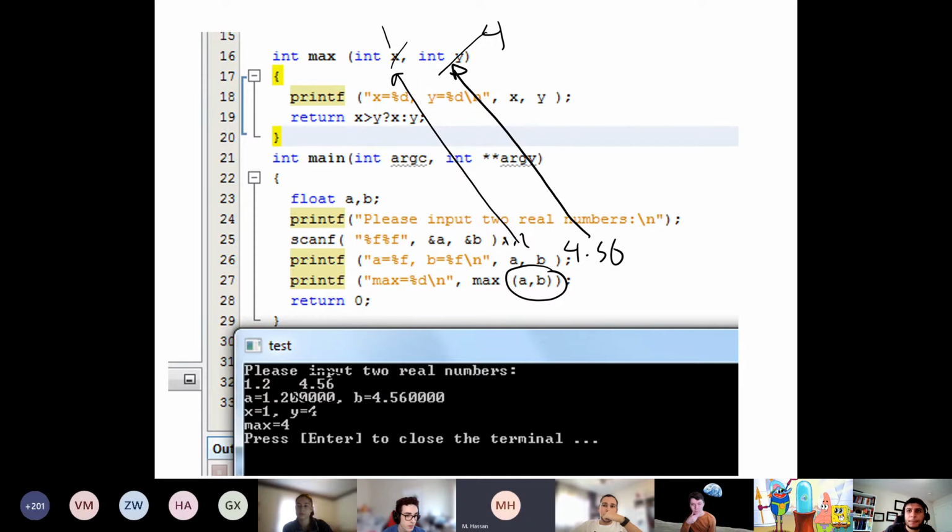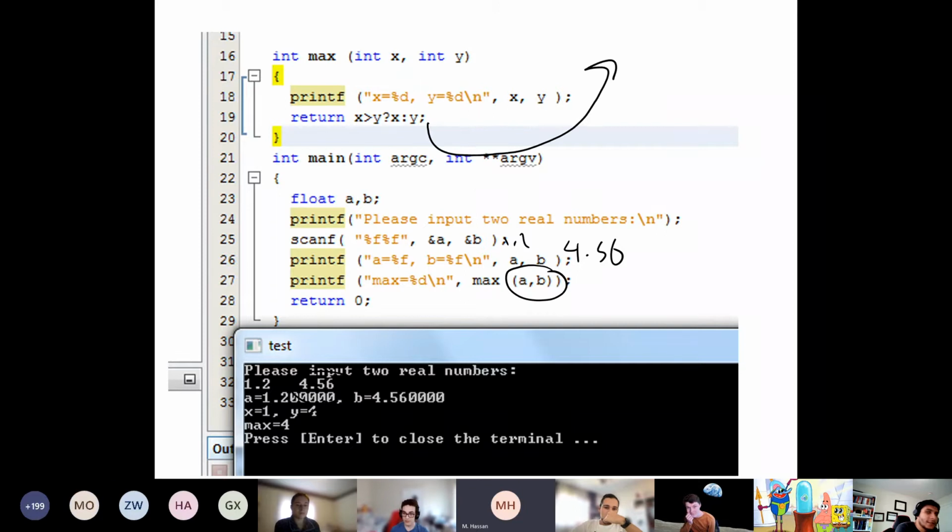Professor, what's the logic in the int max function, like the x greater than y question mark? Sure, let me say it for the third time. We will revisit it. It seems a little bit complex. I haven't seen this in any other language than C. C++ can inherit it as well, but I don't know if Python has this expression. At least in most commercial Python-based programs, people don't tend to use it.